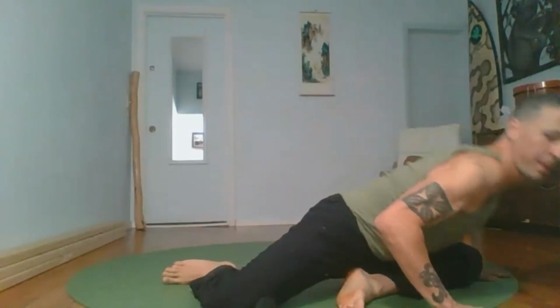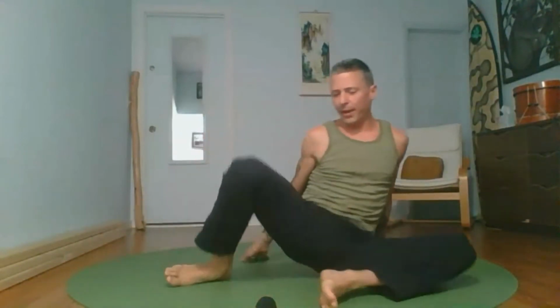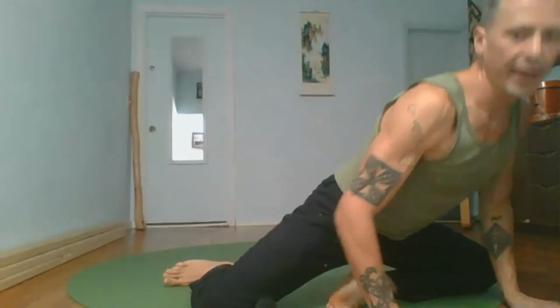Nice and easy. But not too easy. We can make this exercise as difficult or as easy as we like, but all of these movements are going to help to open up and to provide more mobility in each one of the joints.